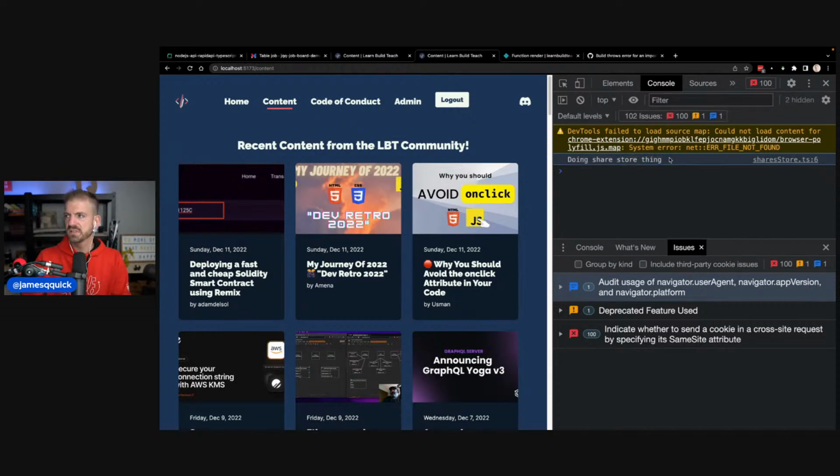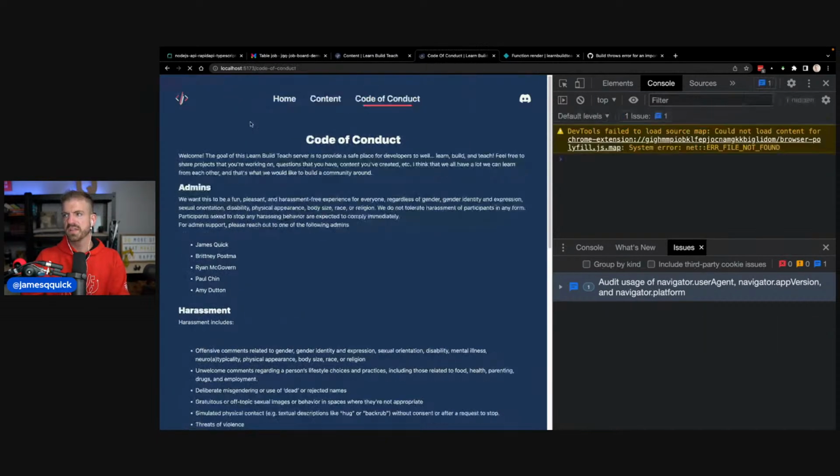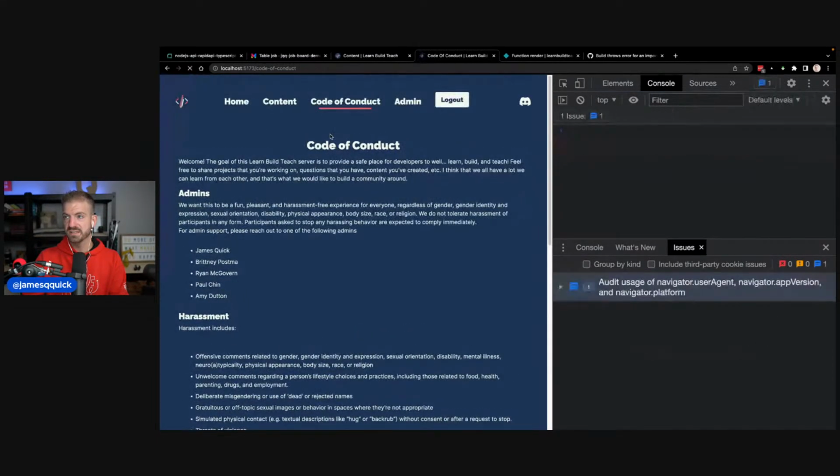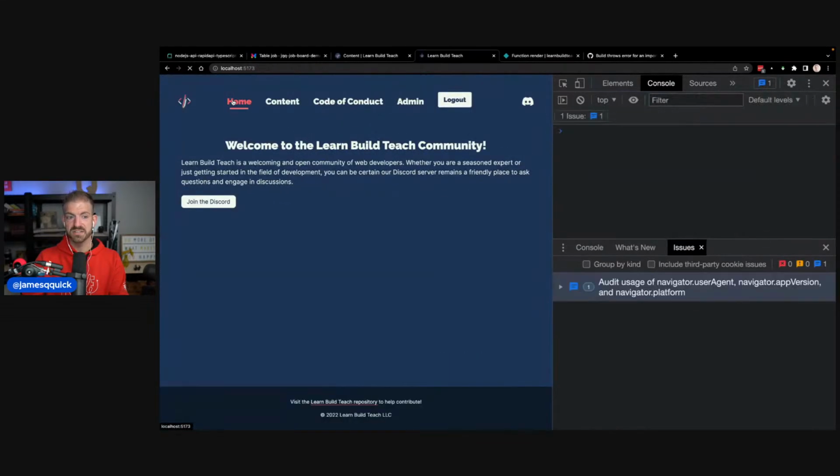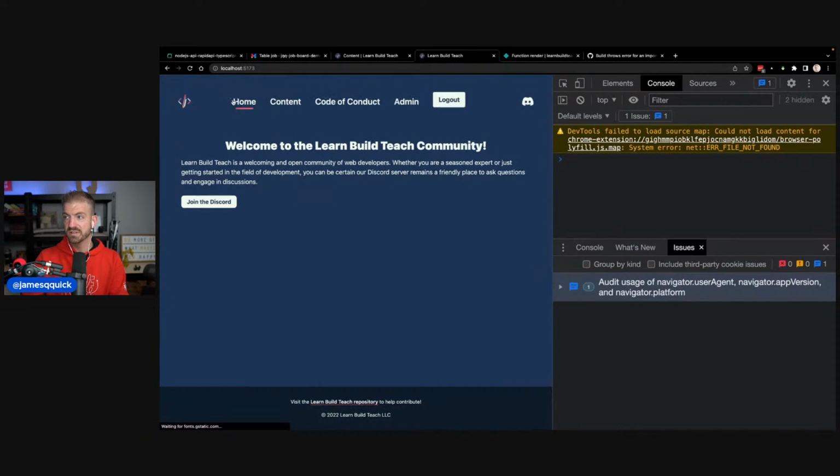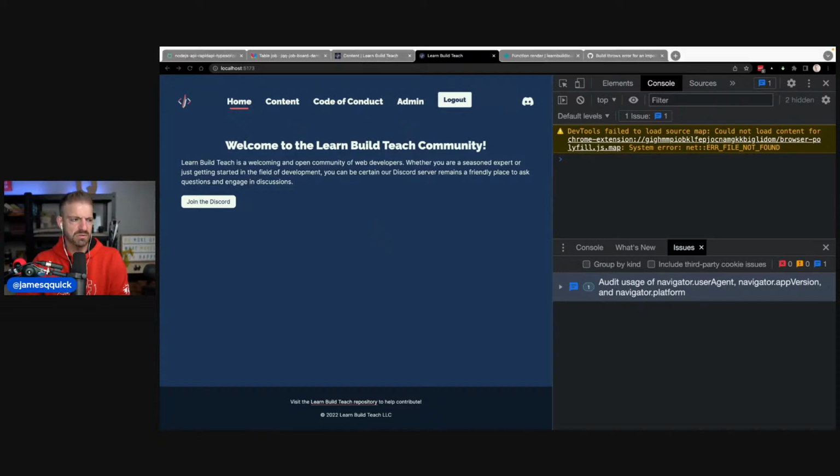So it logs this when we go to the share store. If I just come to this page, it doesn't. If I just come to home, it doesn't log that. Is there a concept of global app level variables that your component has access to? If you can move the import of Supabase there, I wonder if that solves it. Typically, that's what stores are for. Which I guess we could potentially move into a store, although I've never done that. And that doesn't mean that's not the right way to go. I've just never thought about doing that.